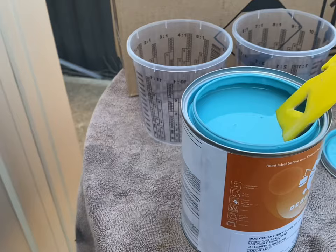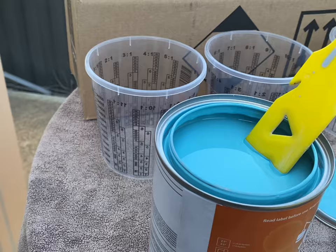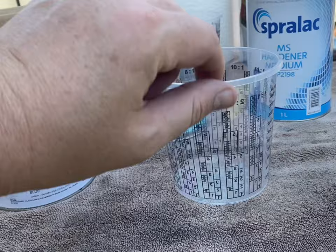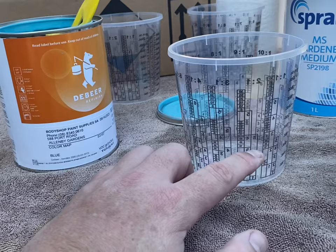So, see there, I've already mixed it up. And all we do is mix that, which you get two parts of that. It's a 2-to-1, so two parts of that, one part hardener, and then 10% thinners reducers. These mixing cups make life a lot easier if you literally scroll around to the side till you get to 2-to-1. And all you do is follow along the side here. So the first column, you pick which one you want to go up to. So we'll go up to 5 on that side there today for paint, and then add up to 5 hardener, and up to the 10 line for the thinners.